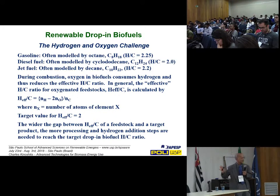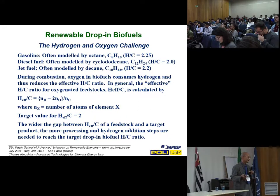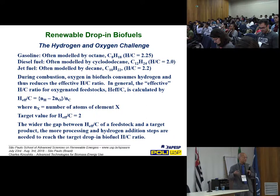I think it becomes extremely clear, looking at the three things that we're trying to replace, that we need to shoot for a hydrogen to carbon ratio of 2.0 or slightly higher. If we don't get that, we will not have anything that is chemically identical to these drop-in fuels, okay? So that's one thing that we gotta shoot for: a hydrogen to carbon ratio of 2.0 or slightly higher. Now, as you well know, during combustion of any fuel, any oxygen that we have is going to turn into either H2O or CO2, and it preferentially wants to become H2O, so it's going to steal some of the hydrogen that's in the fuel. So not only do we need a hydrogen to carbon ratio equal to 2.0, we have to have it even higher than that if we have oxygen in there.